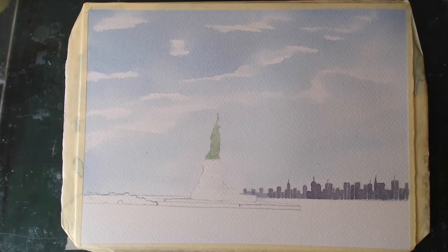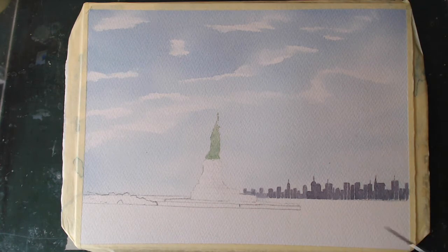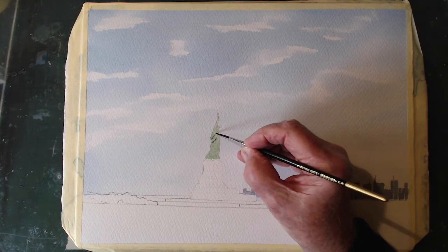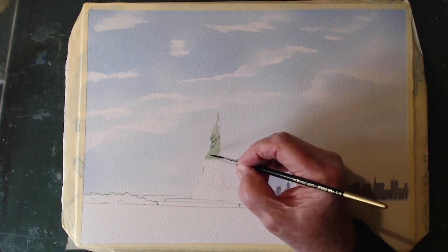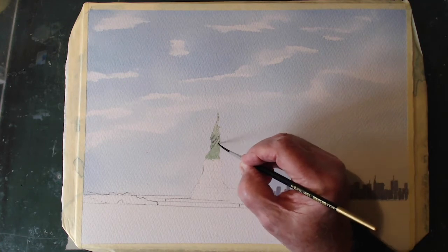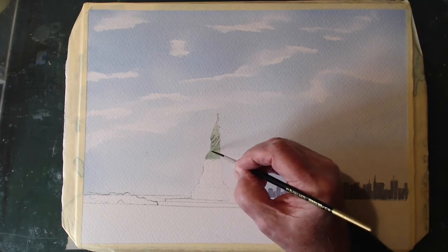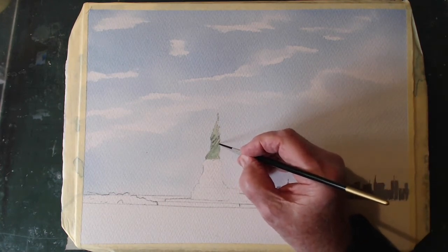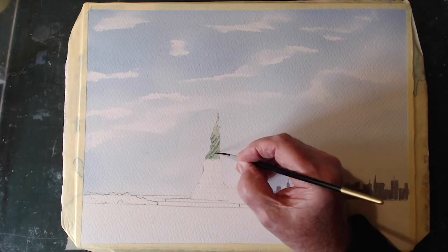I want to put some... I wonder if this stuff I've used here might be used to shape the folds in the dress. I'll see what happens. Let's see what happens. I'm trying not to use too many colours because less is more. So the robe she's wearing gets folds in it like this, on the angle.